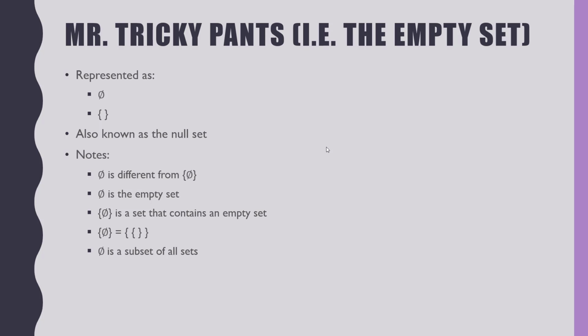Now the null set, listen carefully to this, is not an element of all sets, necessarily. It could be, for example, the null set here is an element of this bigger set, in that scenario. But that last bullet point that says the null set is a subset of all sets is not the same thing as saying the null set is an element of all sets. Does that make sense? It will in a minute when we look at sets of chickens. In just a minute, okay? All right.